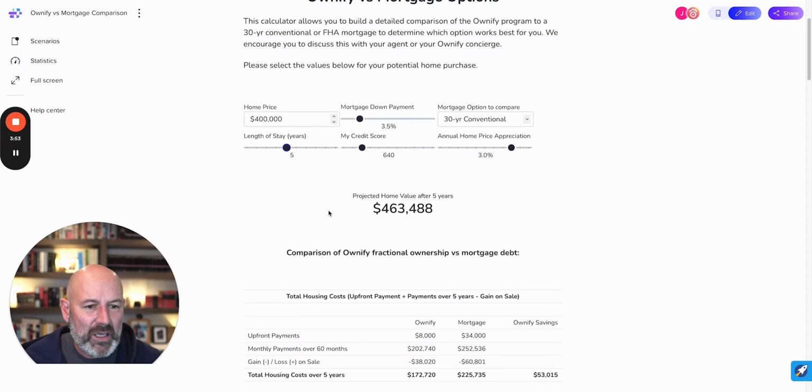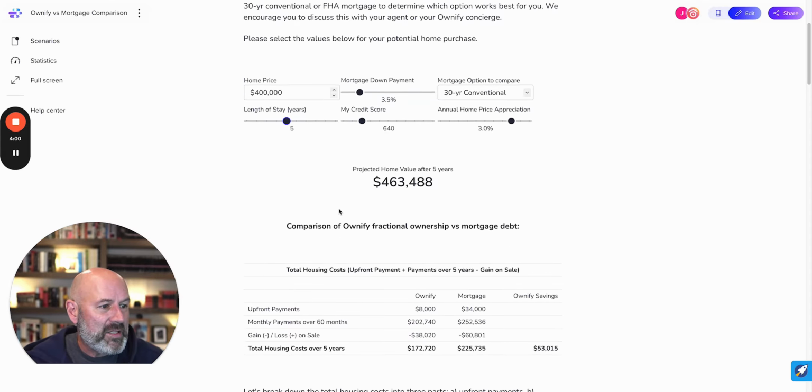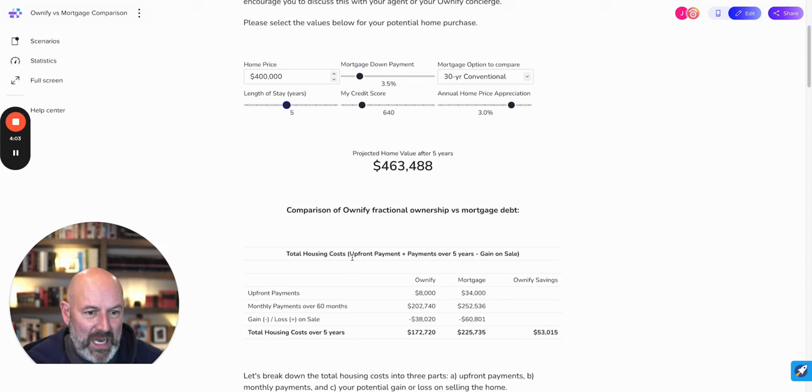And so the way we look at the financial decision for you as a potential home buyer is, what are all the components of the housing costs over the next 5 years? Your total housing costs really break down into 3 pieces. The first one is your upfront cost. So that's your down payment, your closing costs if you use a mortgage, any commission you might pay to a realtor or broker, any other closing costs that you have upfront. That's what you have to have ready to go to buy a home today.